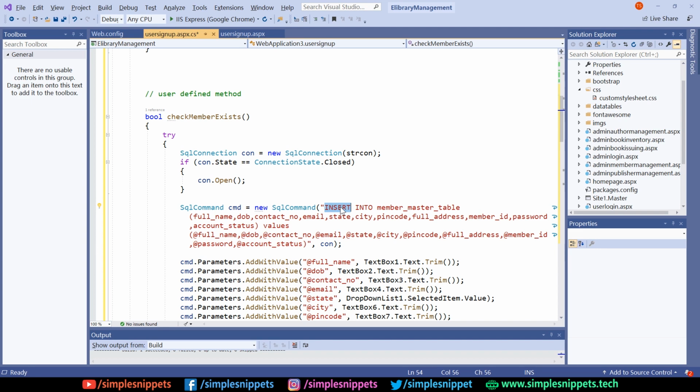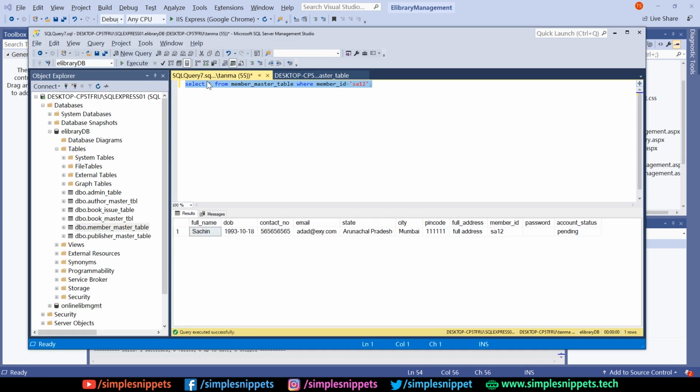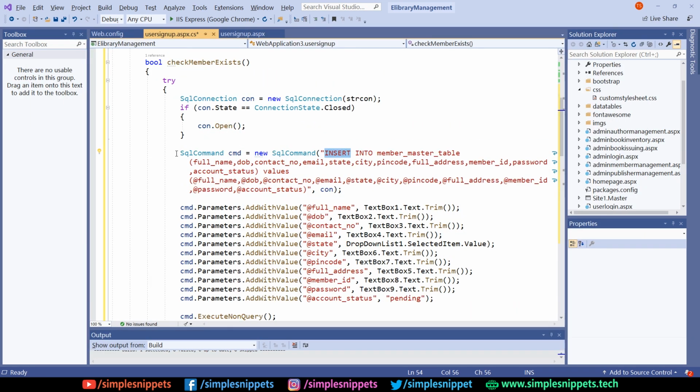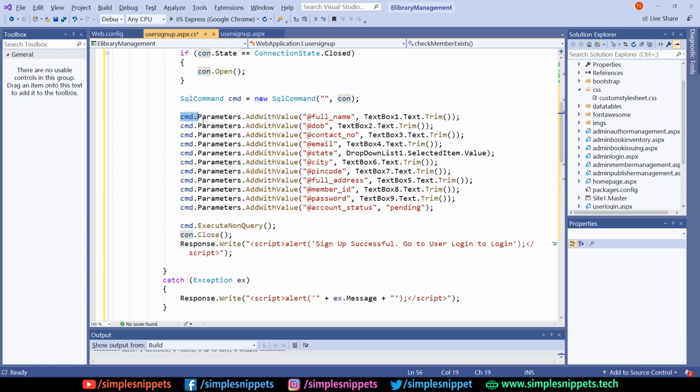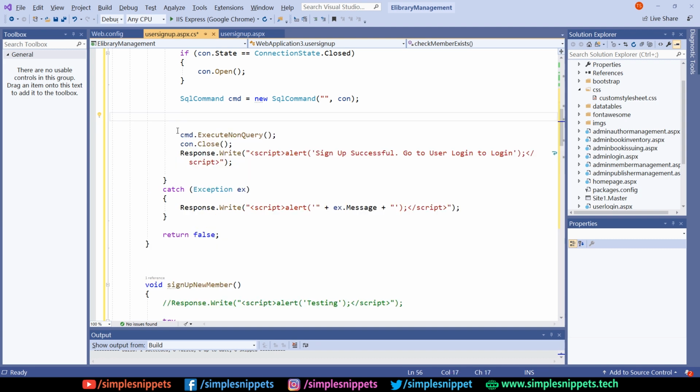So it's not going to be an insert query. As I mentioned, it is going to be a select query. So let's modify this SQL command. Let me just erase this all out. Okay, so that's the first parameter, which is the query, and then the connection object is going to be the same. We don't need cmd.parameters. In fact, we don't even need this execute non-query, because we are going to use something called disconnected architecture, which is another way to do database connectivity.